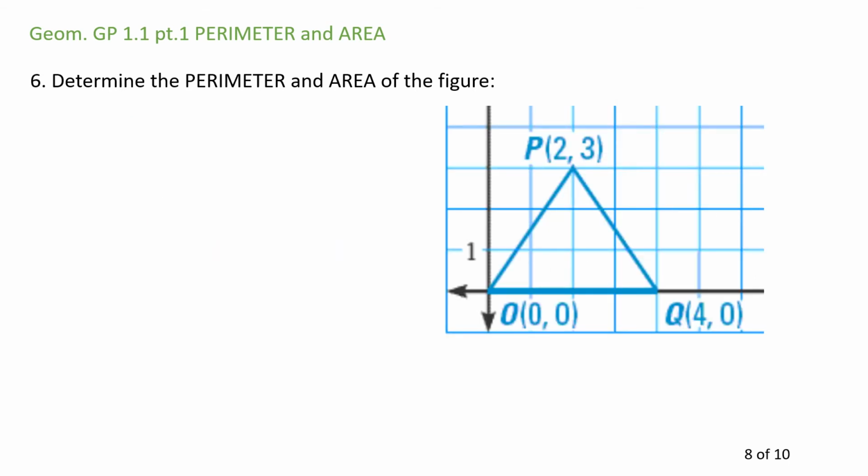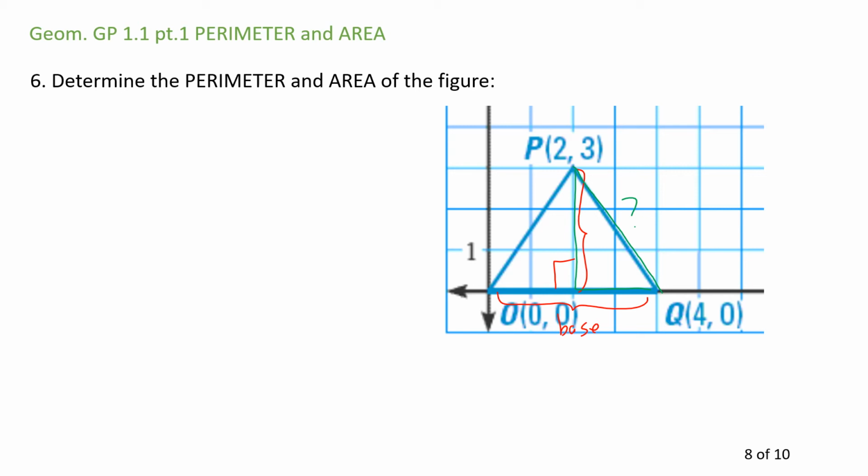What if you don't have a right triangle? No problem. As long as you can have a base and an altitude or a height that are at right angles to each other, then that's sufficient for the area. Actually, I should have read the instructions. It says to find the perimeter and the area. So I'm actually going to find the perimeter first, and that means I've got to find this distance here.